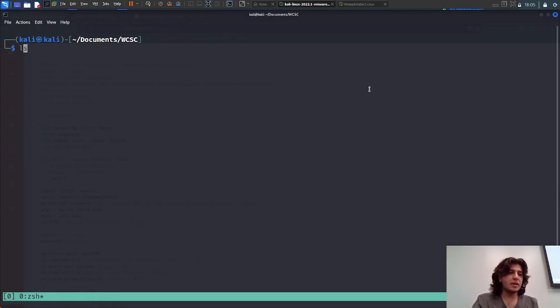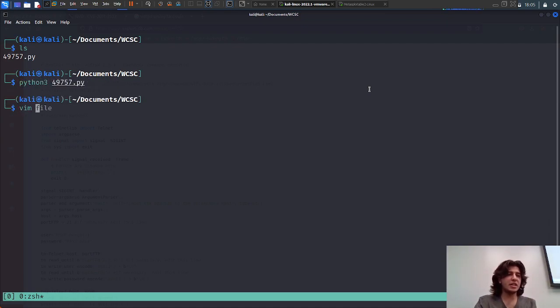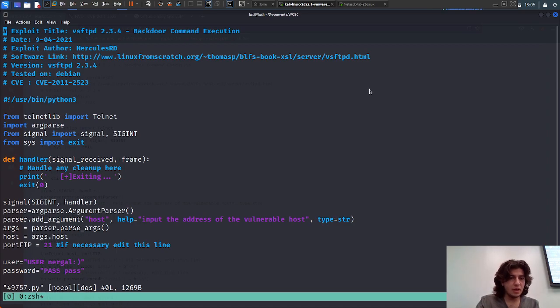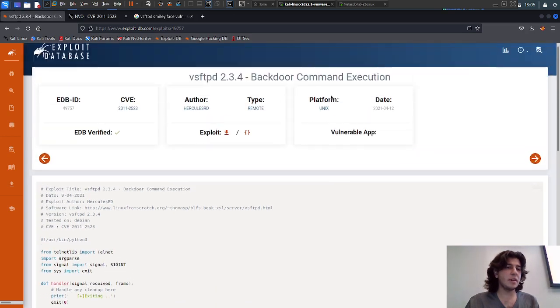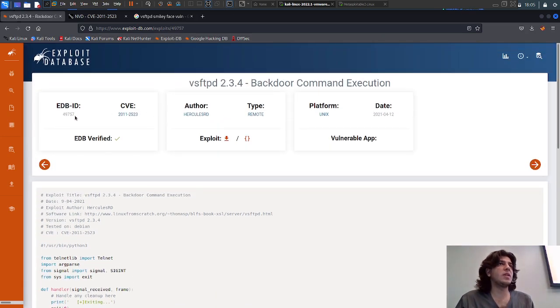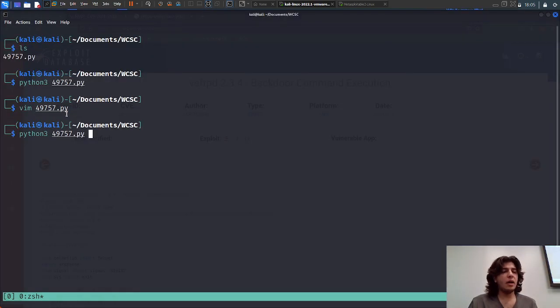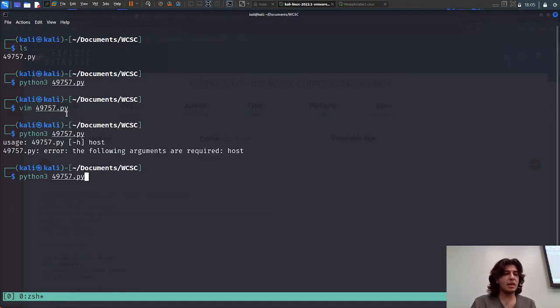So here I'm gonna get out of that shell. I'm just gonna run the Python script, which I think actually needs me to input an IP. Is that an argument? Yep. Okay. So if I do python3 and then the script name, which in this case is the exploit DB ID. Up here you see an EDB ID, exploit DB ID, and that's that.py. When I input that, it's going to say I need a host.